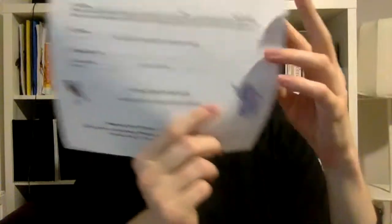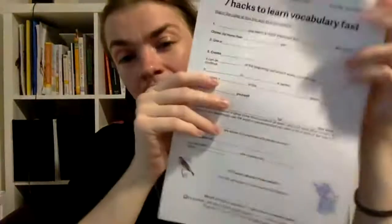The opposite of the linotte — with its very small head — is the animal with the very big head: the elephant. So you can have une mémoire d'éléphant. All the tips in today's session can help you have une mémoire d'éléphant. In English you say 'an elephant never forgets' — in French we say avoir une mémoire d'éléphant. Not exactly a translation but the same idea. Those are the two French idioms of the week: une tête de linotte et une mémoire d'éléphant.